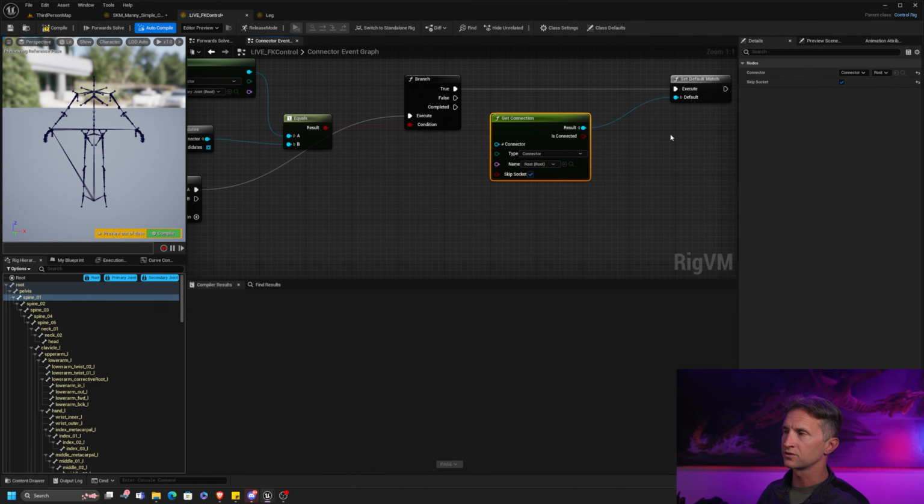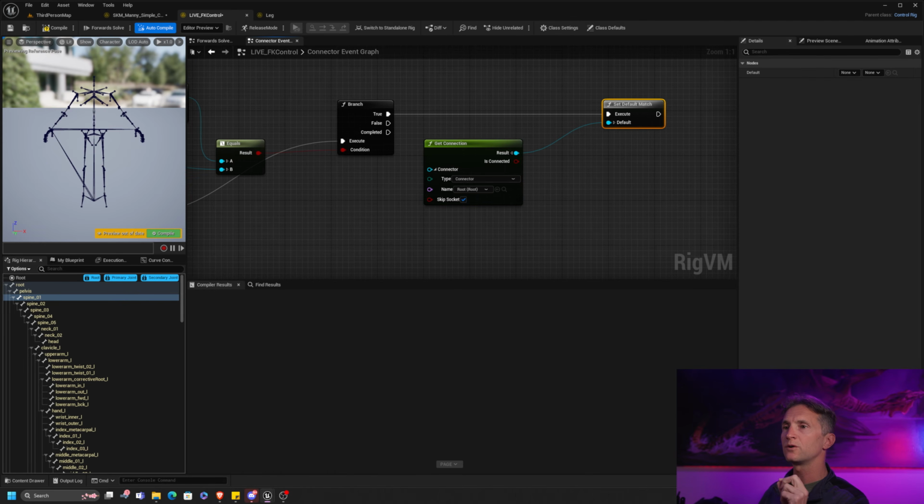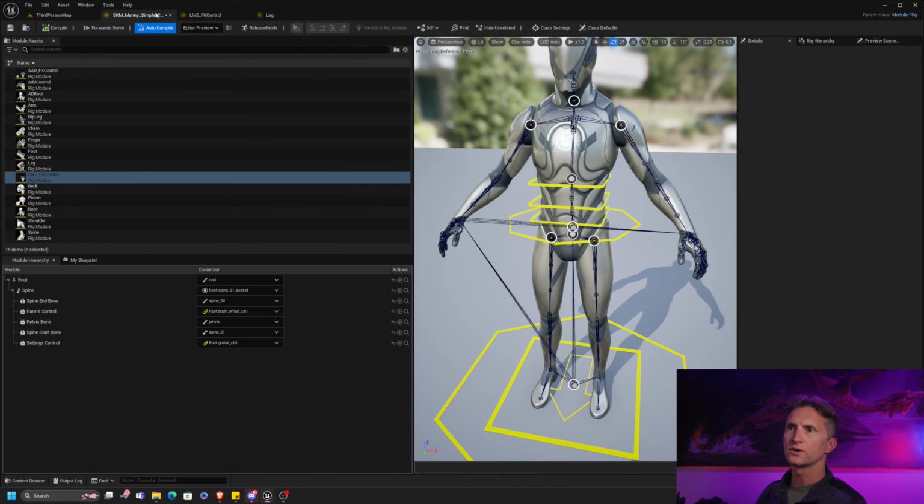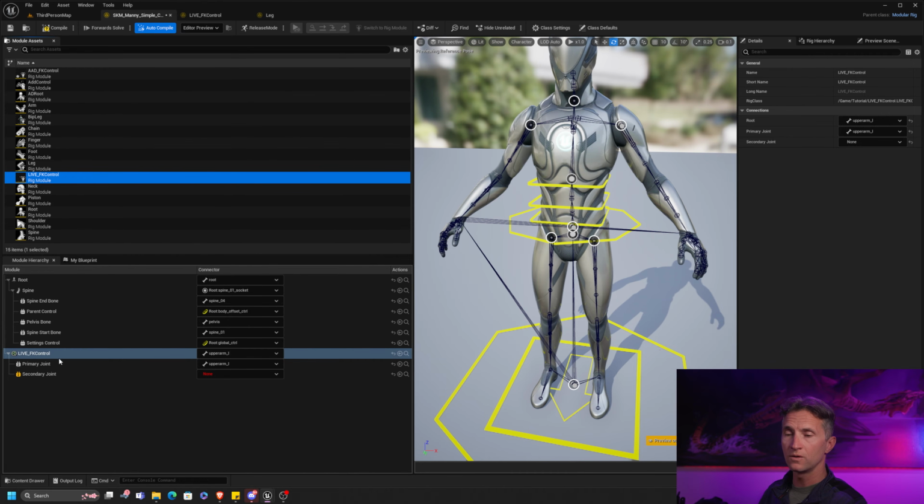I'm going to skip sockets just in case, and it's going to set the default match for the primary joint. So let me just go ahead and show you that. Let's compile and save, and let's drop that into our rig. So theoretically, you'll notice that now our live FK control got dropped in, and the primary joint also got set to the upper arm, which is cool.